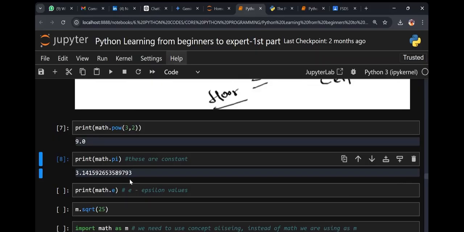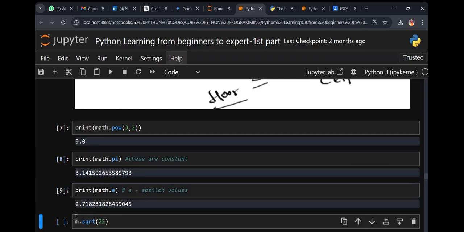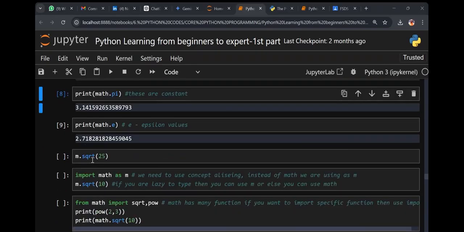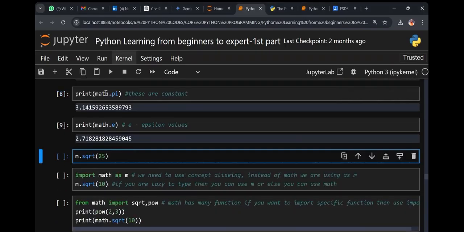This is general knowledge you may encounter somewhere. When you say math.e, it means the epsilon value, 2.718. Pi means 3.14. Okay, don't ask a question, sir. Do I have to remember all those things? No need to remember. You said pi is 3.14, and epsilon is 2.7.